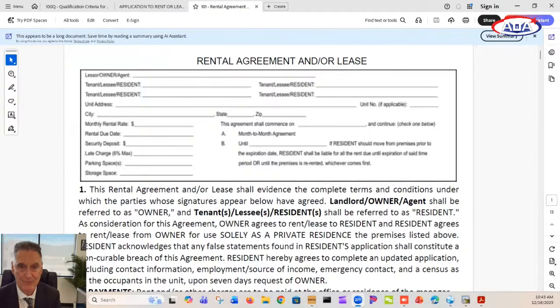relocation expense. Now, the proof is that if their personal property or renter's insurance lapses, can you evict them because that's a term of your rental agreement? And unfortunately, under California law, that's not considered a substantial breach of that rental agreement. So on that basis, you can't file an eviction for failure to have renter's insurance.